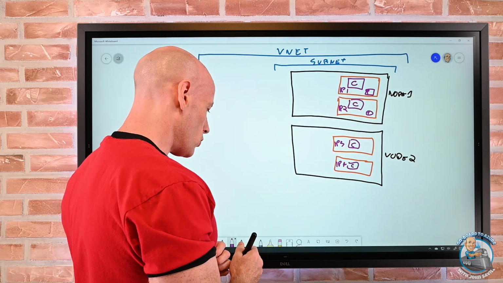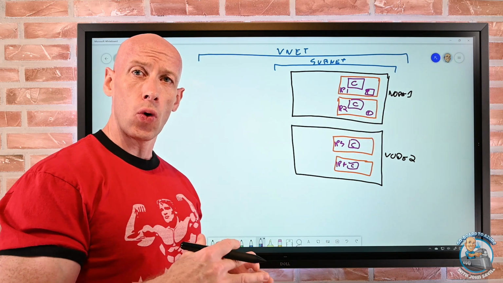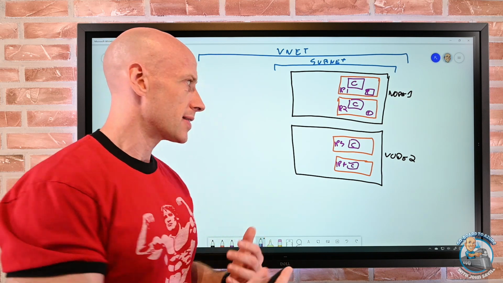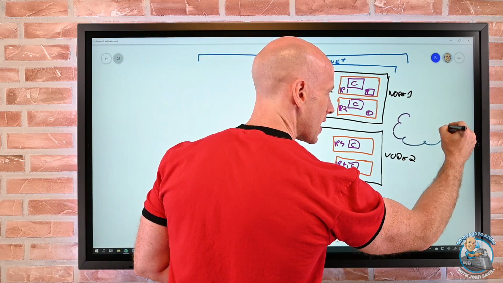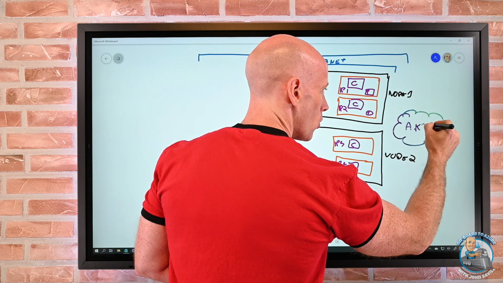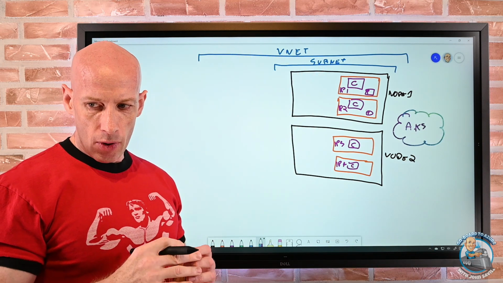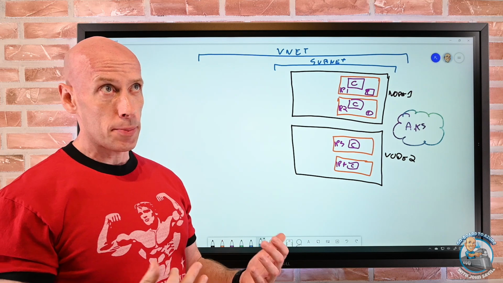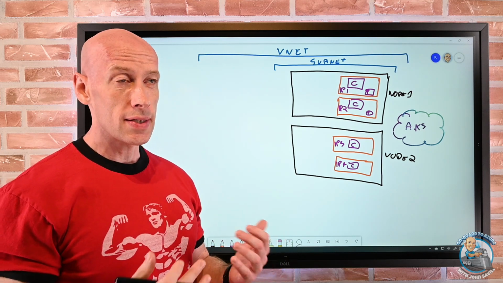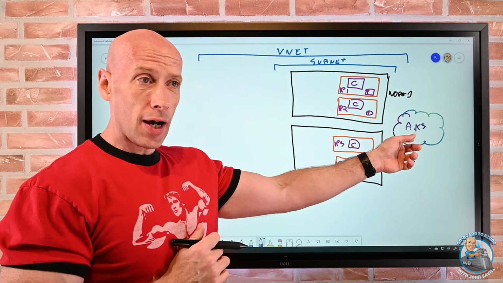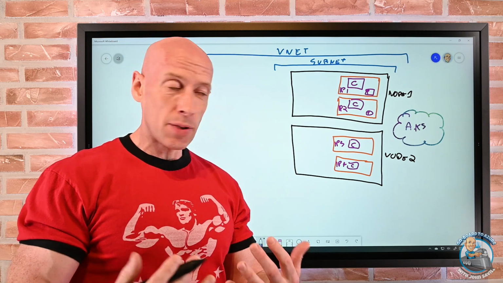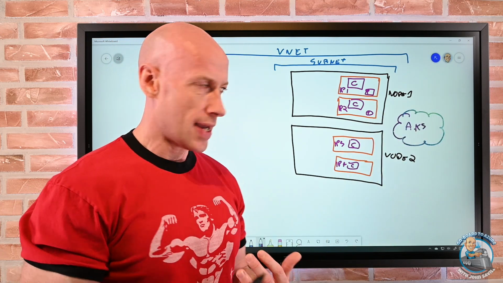Now these worker nodes are running things for Kubernetes, AKS. So we have AKS over here. We have the Kube API server, the scheduler, various controllers, and the etcd database. That's all managed for us with AKS.